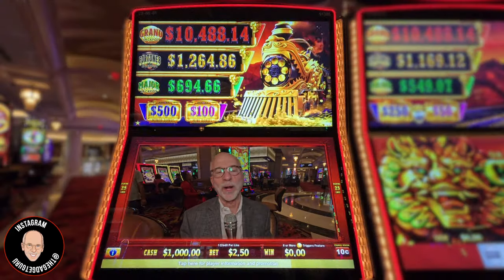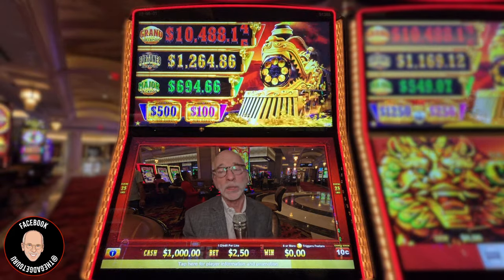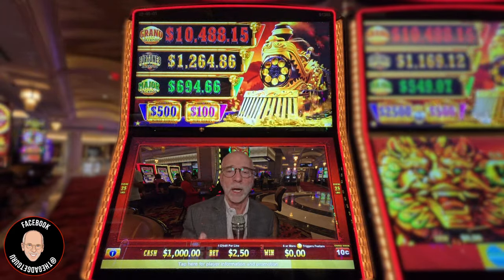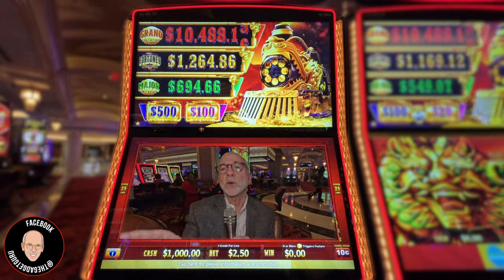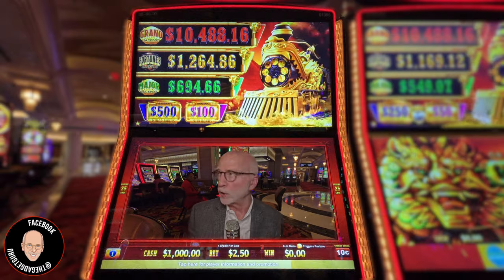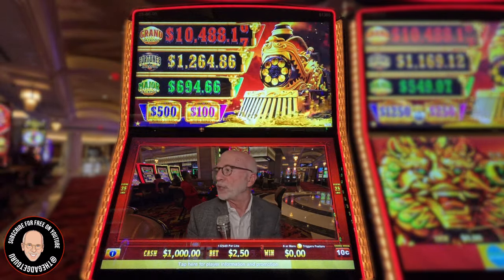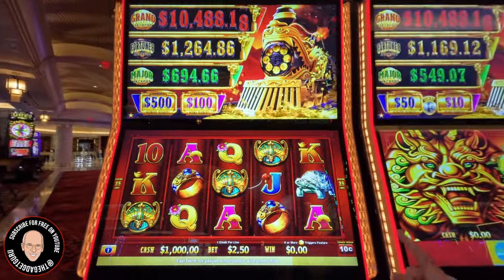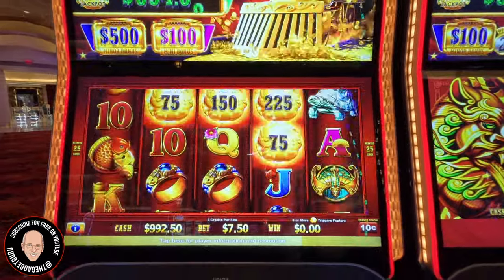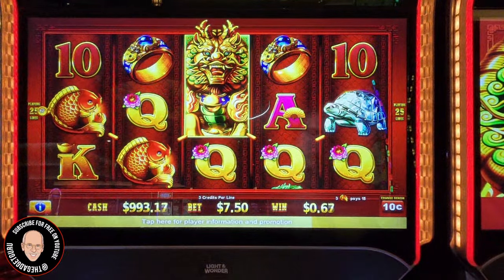I'm at the Seminole Hard Rock in Tampa, Florida, and today is turning into a day of firsts. I've been playing machines that I've never played before. Just played a Buffalo Strike machine that I've never seen before. I've seen this one online, but I don't really understand it, so we're going to give it a try. The name of the game is Dragon Train Chillin' Win, so let's hope we can chill and win. I have $1,000 in the machine, 10-cent denomination. Let's go $7.50.